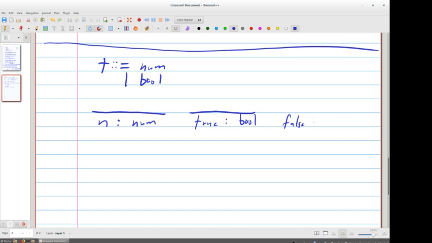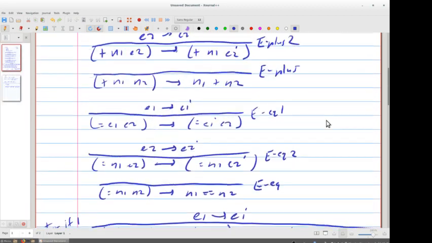Any false value has type bool, unconditionally. And I suppose we should give these names like T num, T true, T false. So the values are very easy to type.